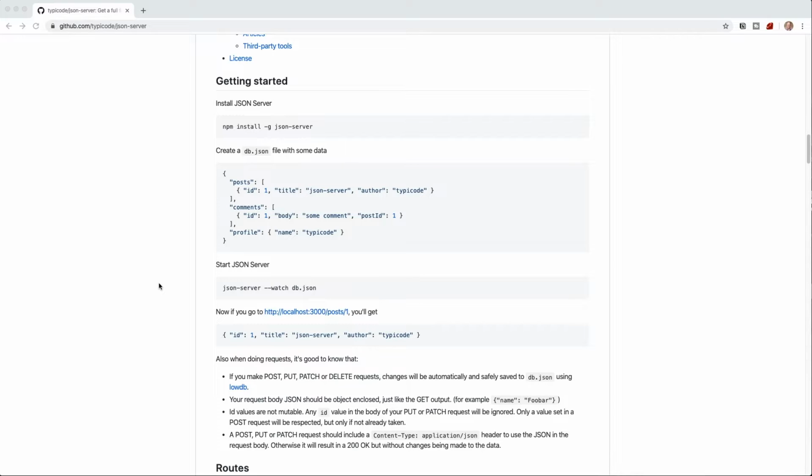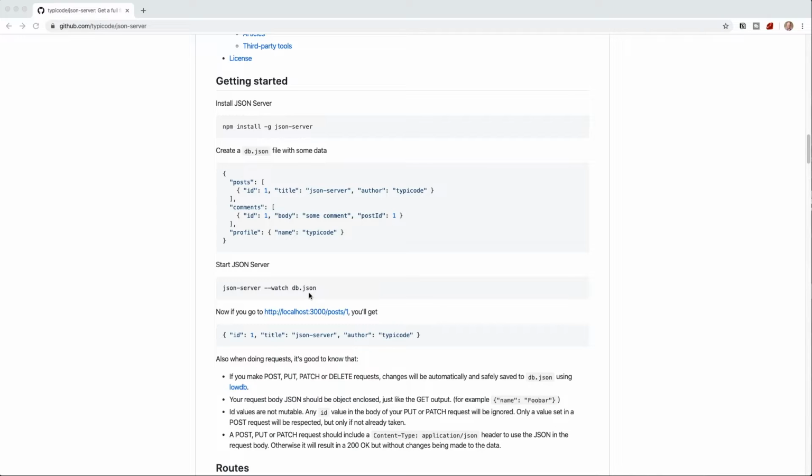So we could have an array of posts. Every post could have comments. Comments could belong to a profile, etc. So this is just a bunch of data in a JSON file. But what's really handy is using that data, we then get this REST API, so we can call localhost:3000/posts to get all the posts, or /posts/1 to get the first post. And so just by pointing this at some data, we get this nice REST API that we can then use in our Vue applications to quickly and rapidly prototype out an application. So that's what we're going to be doing today.